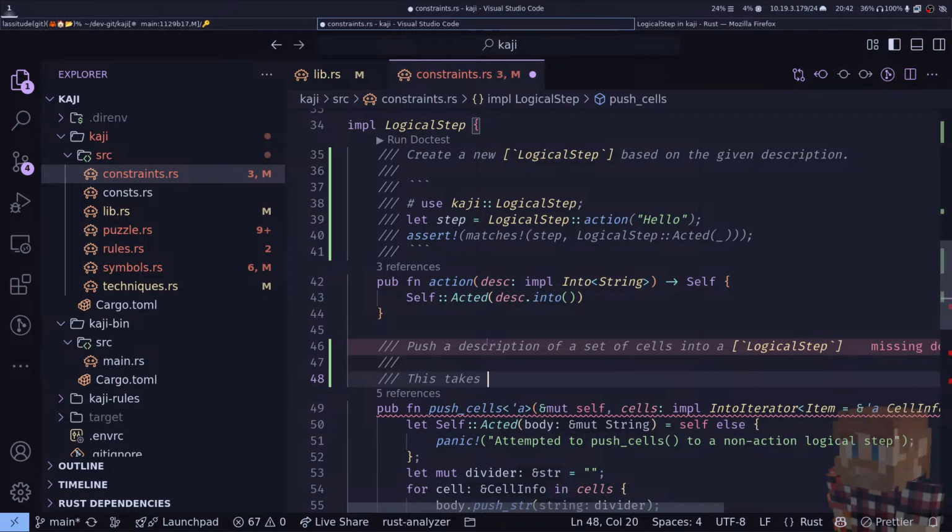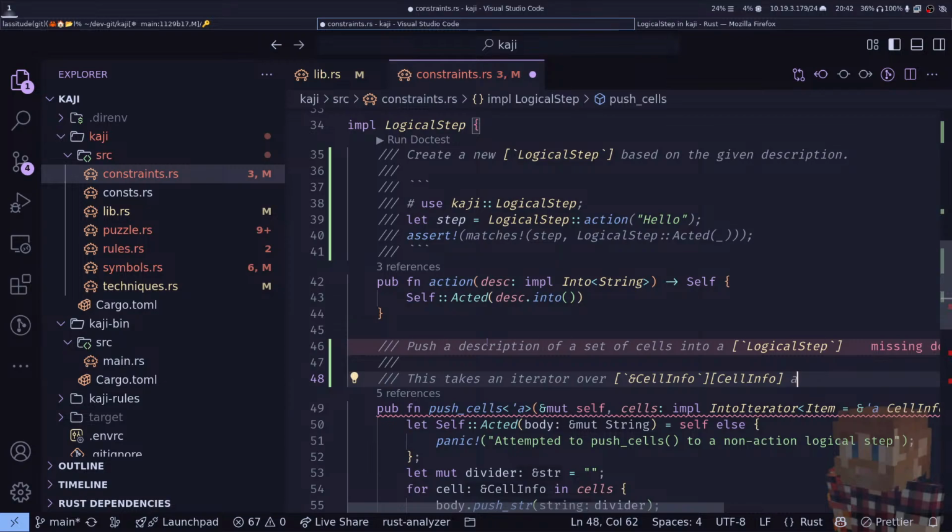This takes an iterator over cell info, over, yeah, I think I can do borrow. Can I do borrow cell info? No. It'll do over cell info, or actually what I can do is say borrow cell info like that, just because the borrow is relevant here.